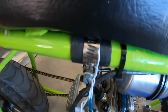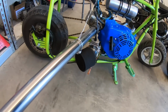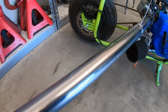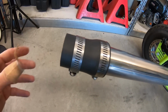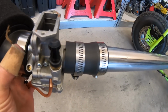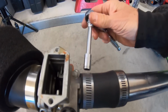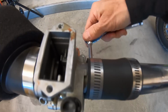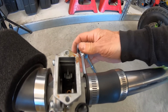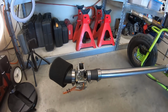I threw a couple clamps on here to keep my wires stable. If you're going to be running this kind of power, you definitely want this carburetor to be stable. So let me throw this carb on here. Throw a clamp on here. That looks pretty sweet. Tighten this carb down on here. Definitely want to make sure this thing's tight with all this extra power it's going to have. I figure 9 extra horses is going to be pulling on this carb pretty hard. Okay, there we go.